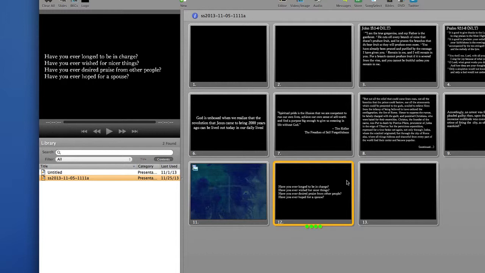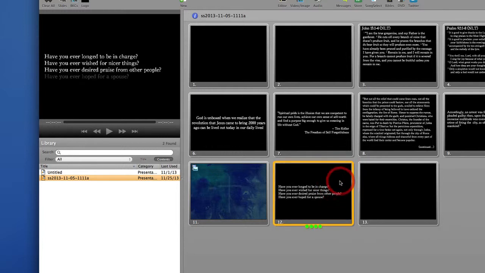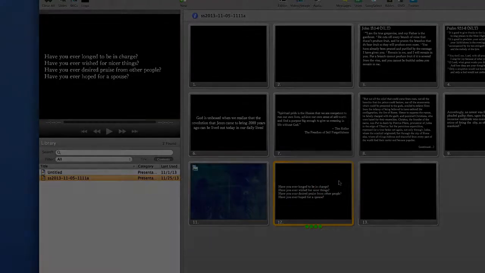And if you need to, feel free to watch this part again until you understand how the text reveal function works. It can be a little tricky the first time around, but it is very helpful for presenting slides, especially when the speaker wants points to appear at different intervals but on the same slide.